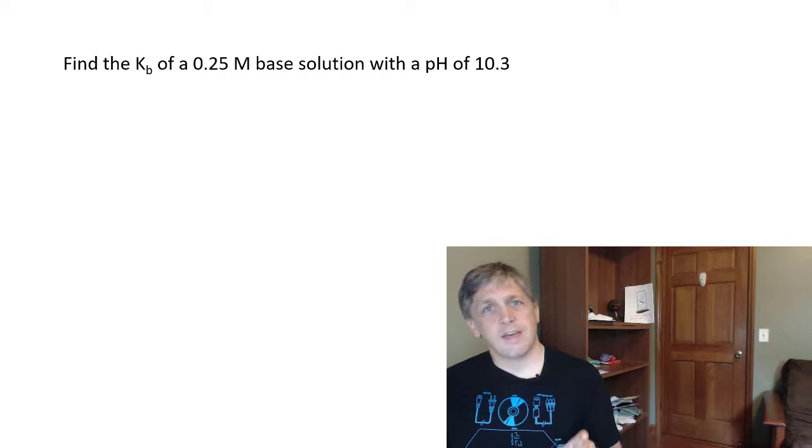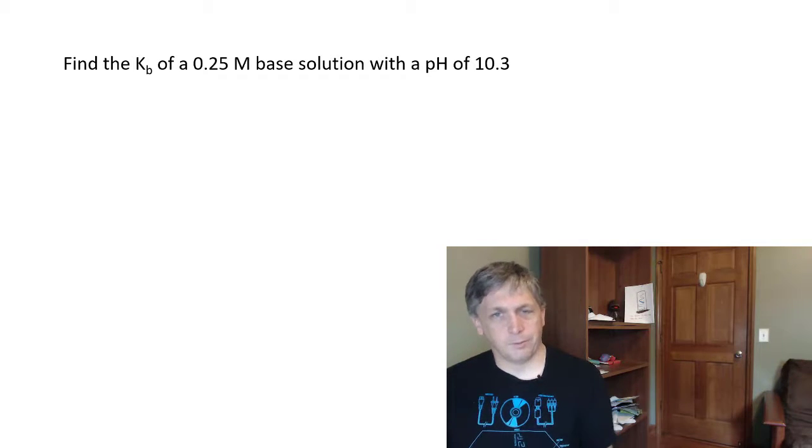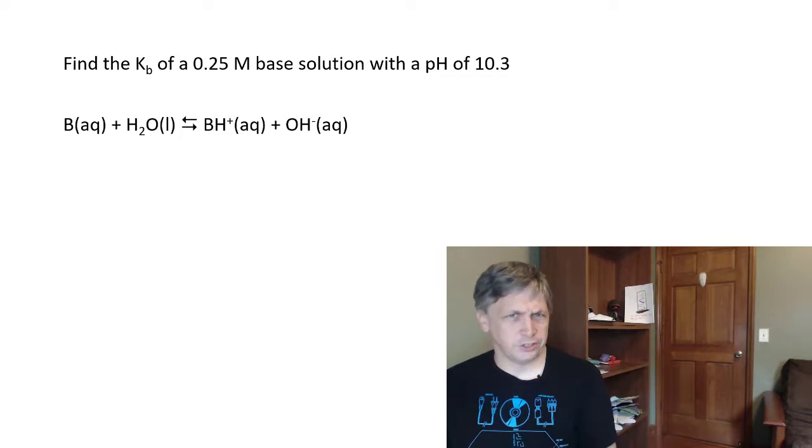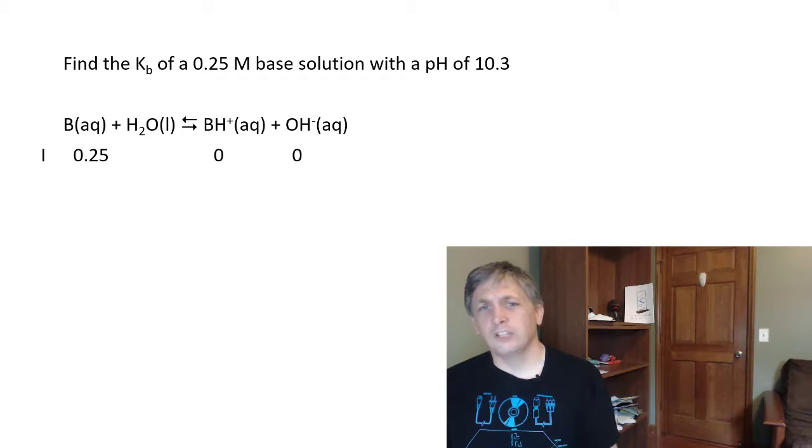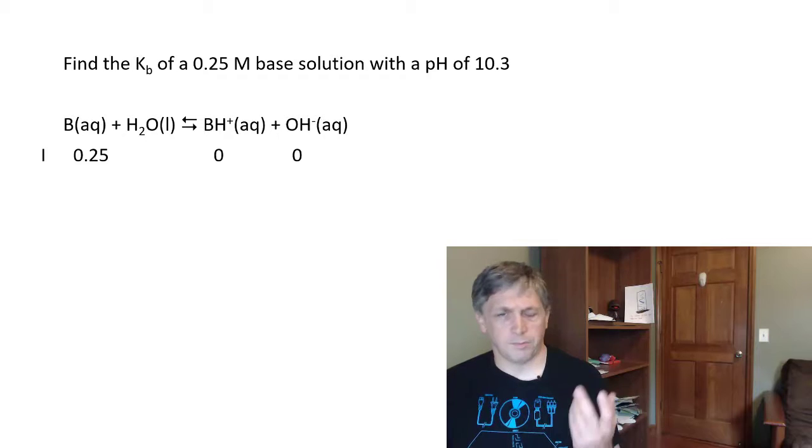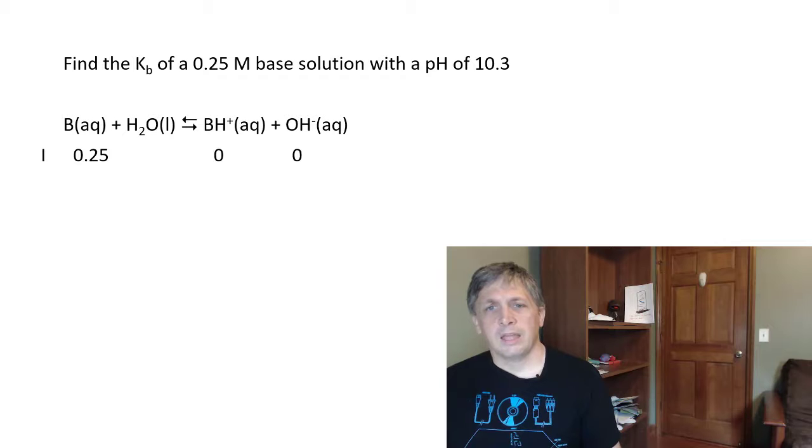To find the Kb of that solution, again, we're going to start with an ice table. And like last time with acids, we're assuming this concentration is the formal concentration before any of this dissociation stuff happens. So our initial concentration of base is whatever's given in the problem. Liquids, again, we ignore, so we don't bother with those. And if we assume this is the formal concentration, there shouldn't be any BH plus. And if we ignore autoionization for the sake of convenience, like we talked about last time with acids, there should be zero hydroxide as well.